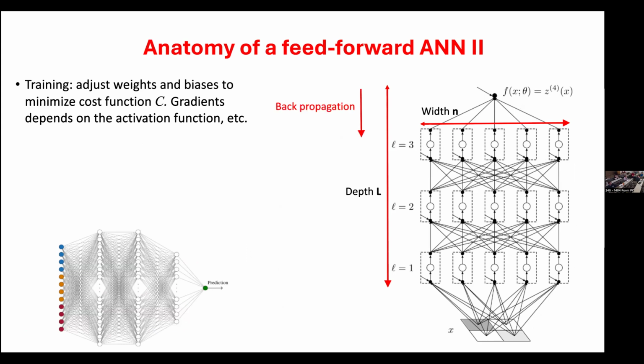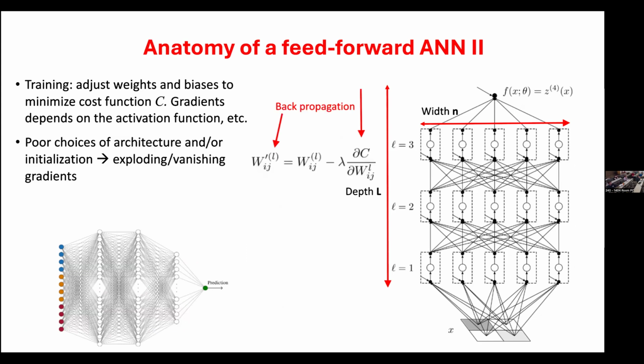And so the way that we get that is we go back through the network and we adjust all of our parameters according to gradients of something called a loss function or a cost function. This just parameterizes the difference between whatever function we have and whatever function we want from data. So these gradients are going to end up depending not only on the activation function, but the other hyperparameters, and they also depend on the size of the output.